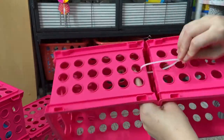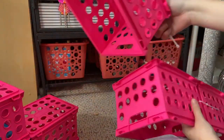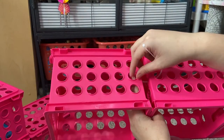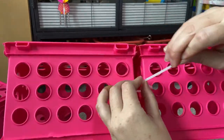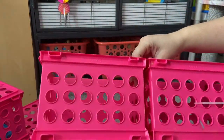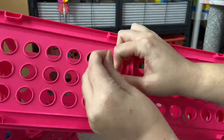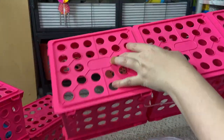Then we repeat on the opposite side, and then we're going to add the third one — while dropping things, of course. We're going to do the same thing right in the middle: single zip tie, then do a single zip tie on the other side. You see those little notches on the top and bottom corners? That's what I'm using to make sure that they're really snug — it holds the crates really close together.